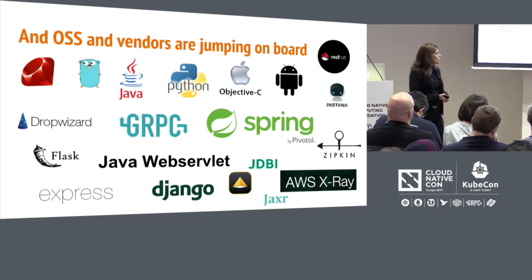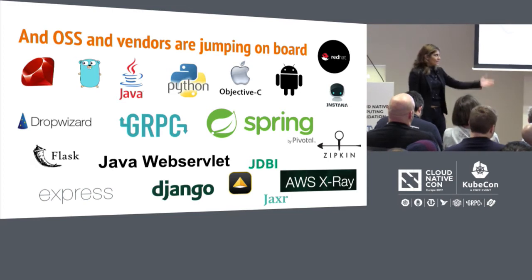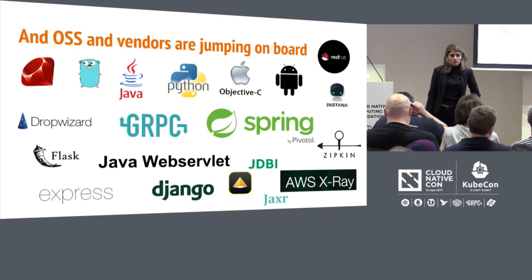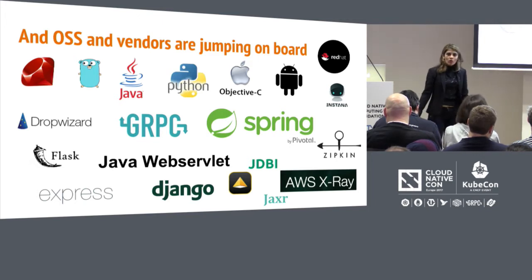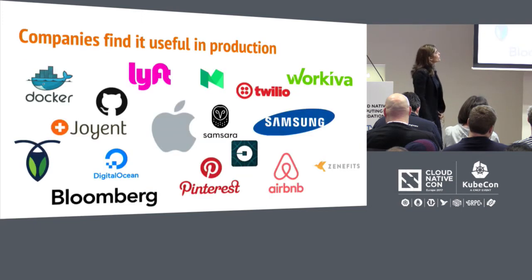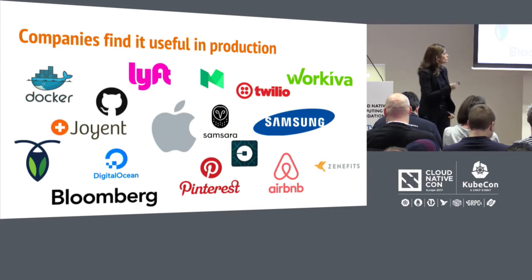So we went over the slide at the keynote, but Spring from Java changes the game for a lot of enterprises. gRPC is so great for anybody who has inter-process communication, and Ruby is new support. But these are just some of the examples, but there's a lot more. And as I said before, there's tons of vendors who are joining the bandwagon as well, because this is just good for everybody. There's a ways to go, but the starting point is feeling right to a lot of people. And that's the same reason why companies are risk-free using it. We've been through this, so whatever.